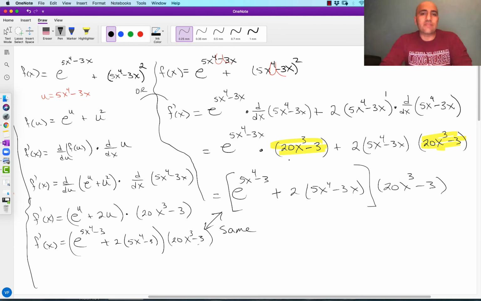Okay, this language of the inside function, the outside function begins to creep in. And as they get more and more complicated, it becomes easier to just think about it being a variable rather than actually doing the substitution. But initially, you might want to do the substitution just to make sure that you're following along, right? We got to crawl before we run. So if you've never worked with these before, begin your work with these by doing it this way. Replace the expression by a u, get to a new equation that only has u's in it, take its derivative, and don't forget to multiply it times the derivative with respect to x of the u that you substituted.